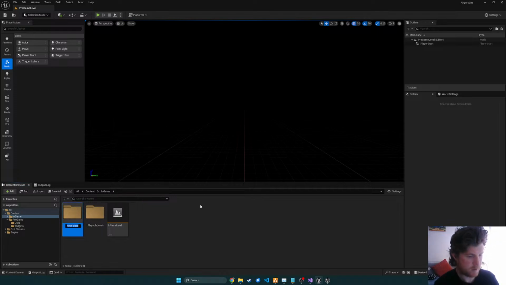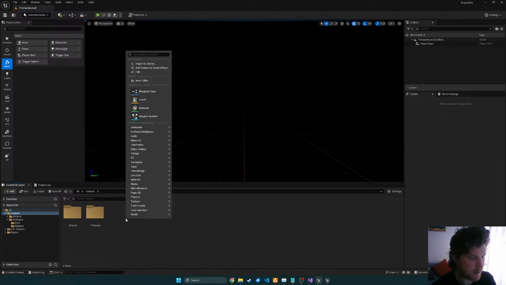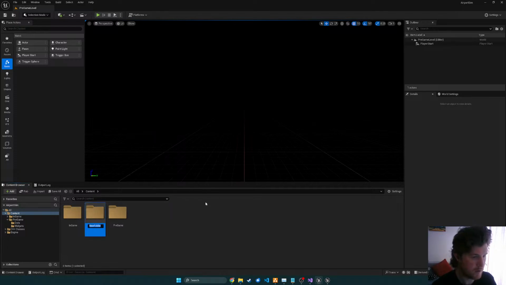So what we want to do then is, in our in-game, let's make a folder here. Actually, this is going to be relevant to pre-game and post-game, so we'll put it up here: play with game modes.